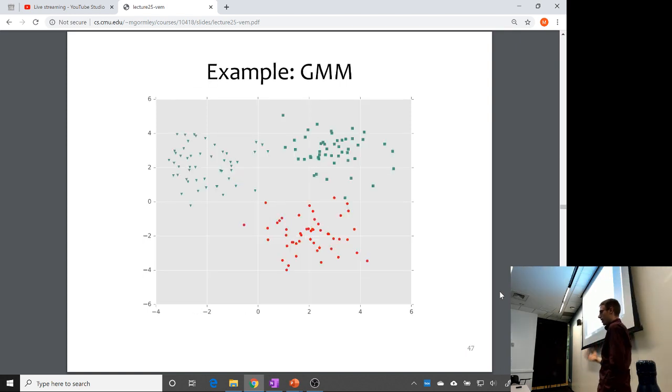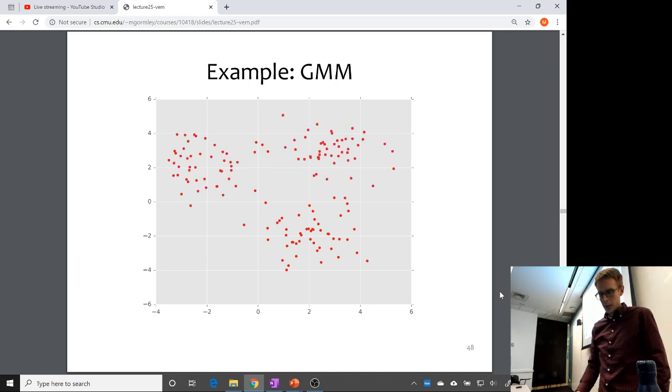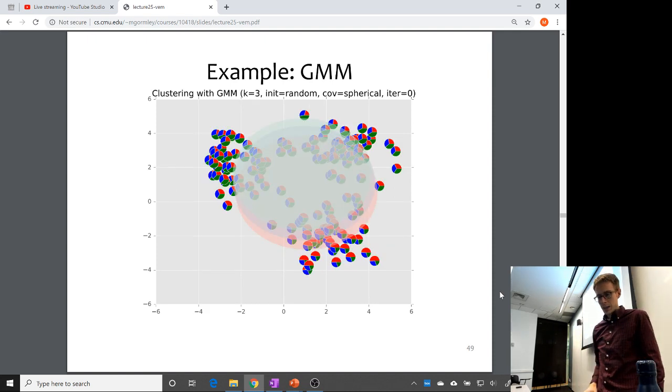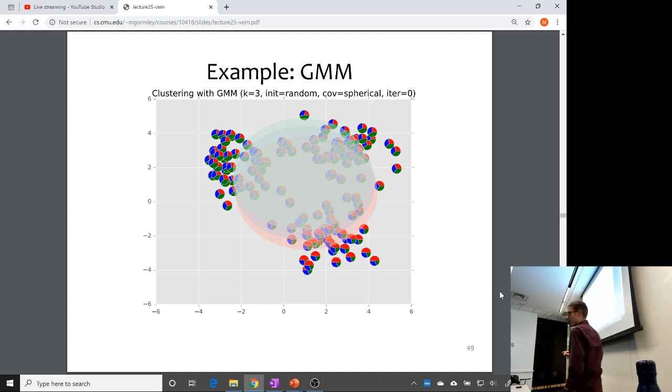The EM algorithm for a Gaussian mixture model is doing almost the same thing. It's going to initialize the cluster centers, but it's not going to assign each point to the most probable cluster. It's going to say for each point, there's a posterior distribution over which cluster that point came from. So we can graphically represent that by saying this point down in the bottom corner here is about 50% sure that it came from the red cluster, maybe 30% chance that it came from the blue cluster, and then 20% chance that it came from the green cluster.